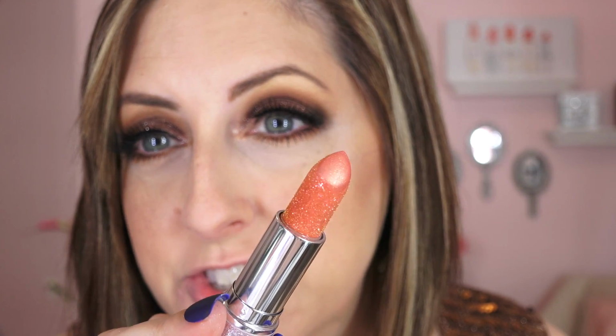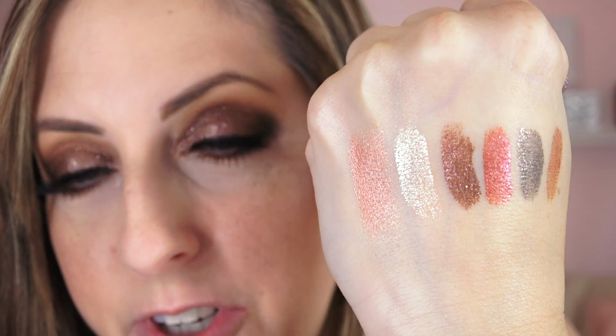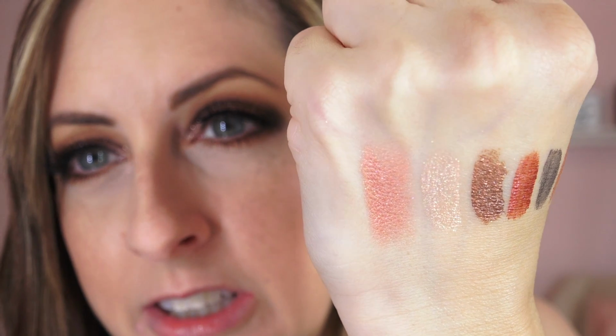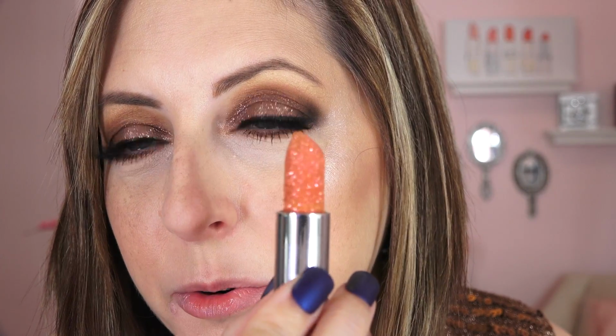So I've got you zoomed in. I'm going to put this on my lip. It is just a smooth metallic. I guess it's got some glitter particles in it. It's a very light metallic peach. It's got a little pink in it. It's not a real flattering color for me. Let me put it on my lips.